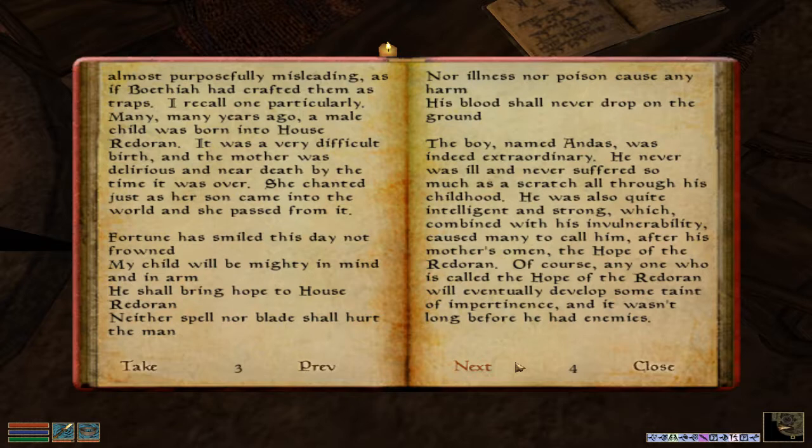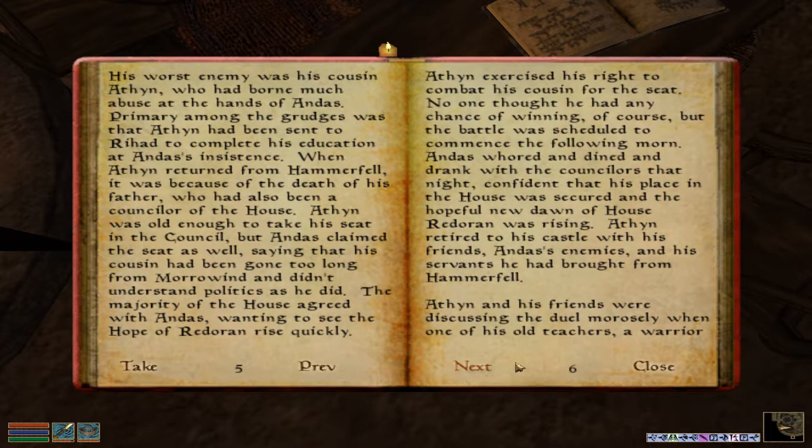The boy, named Andas, was indeed extraordinary. He never was ill and never suffered so much as a scratch all through his childhood. He was also quite intelligent and strong, which, combined with his invulnerability, caused me to call him, after his mother's omen, the Hope of the Redoran. Of course, anyone who is called the Hope of the Redoran will eventually develop some taint of impertinence, and it wasn't long before he had enemies. His worst enemy was his cousin, Athen, who had borne much abuse at the hands of Andas. Primarily among the grudges was that Athen had been sent to Rhyhod to complete his education at Andas's insistence. When Athen returned from Hammerfell, it was because of the death of his father, who had also been a counselor of the house.